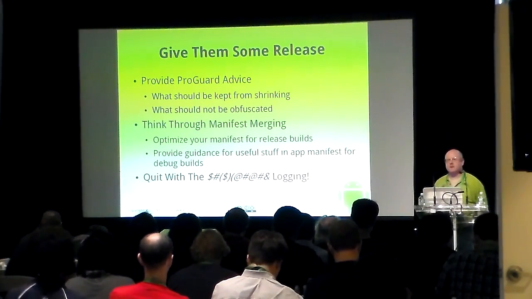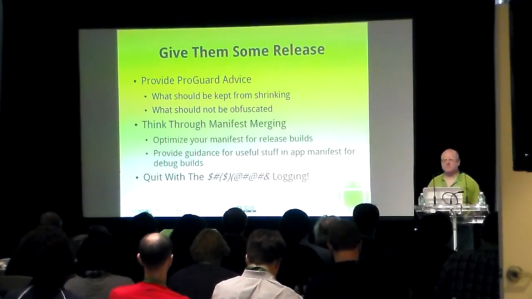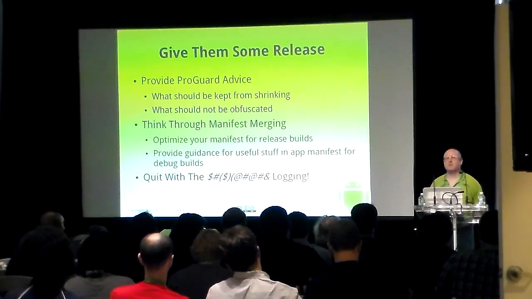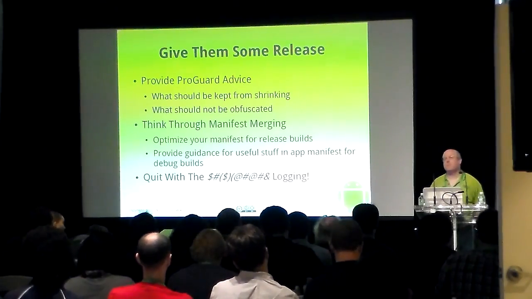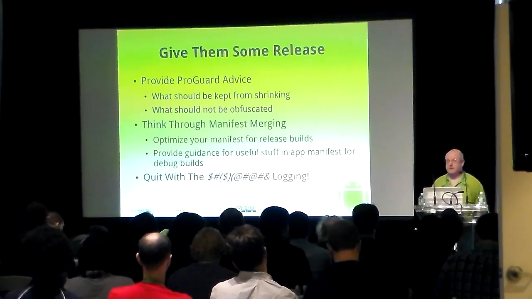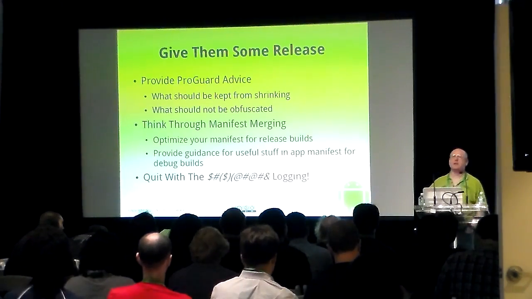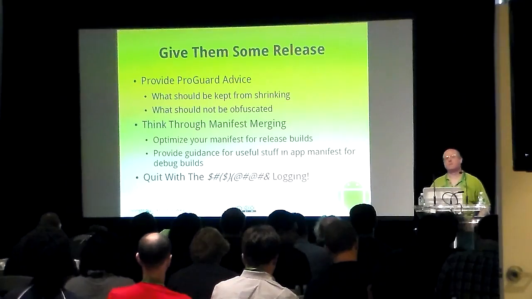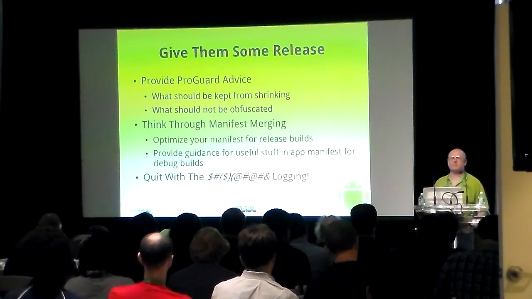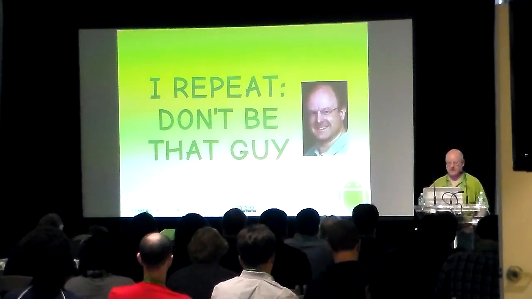It's bad enough that we're flooded with all the manufacturer errors, and yes, I am trying to convince them to stop that too. But bear in mind the libraries, of course, are in the developer's process, and so even a lot of the filtering that we get with Logcat, it's not going to filter out those messages. And so the more you flood them with messages that they can't separate the wheat from the chaff, the more difficult it will be for them to be able to make sense of what's going on in their app with or without your library.